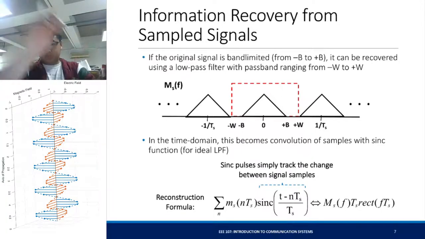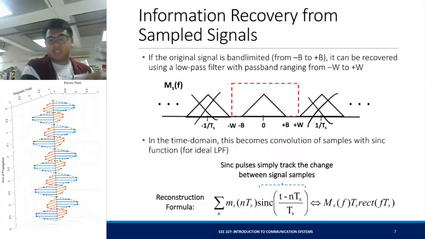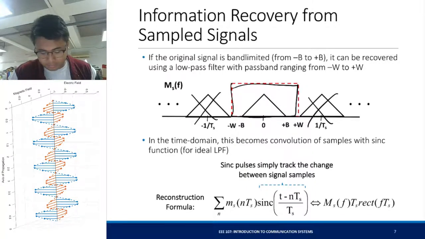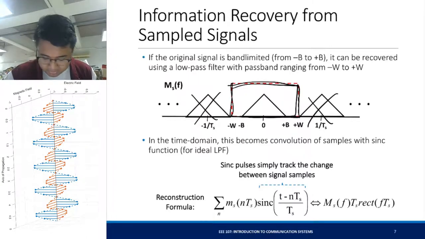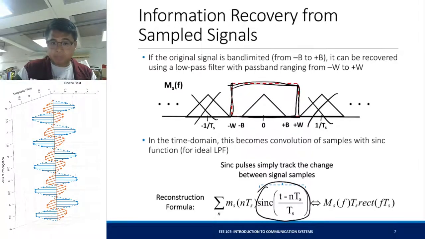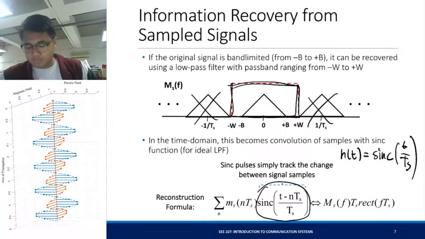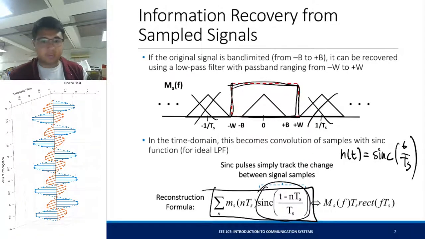It is important to select a spacing 1 over T_S such that the aliases won't overlap with each other. We can recover our sampled signal by filtering out the aliases at the output. From your digital sampled signal, we can get an analog signal. If we use a low-pass filter, we recover our original signal. We use an ideal low-pass filter with an impulse response equal to a sinc function. By convolving that with the sampled version of your message signal, you get this reconstruction formula, which was discussed in the first parts of EEEE 35.